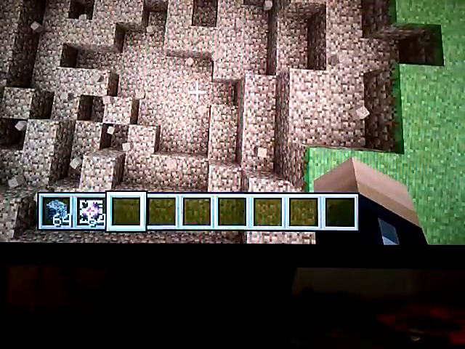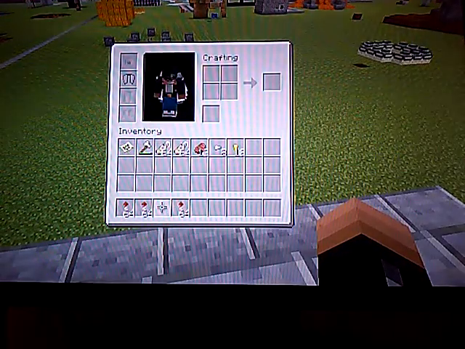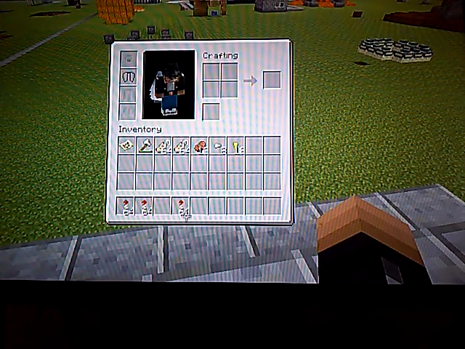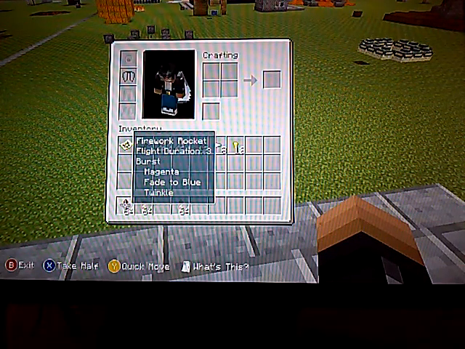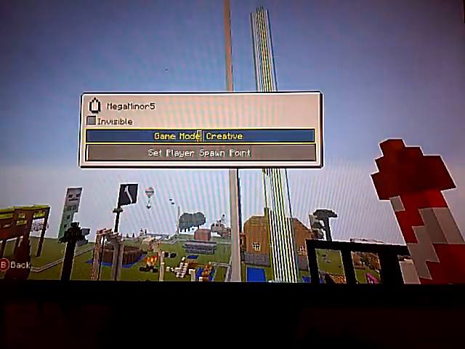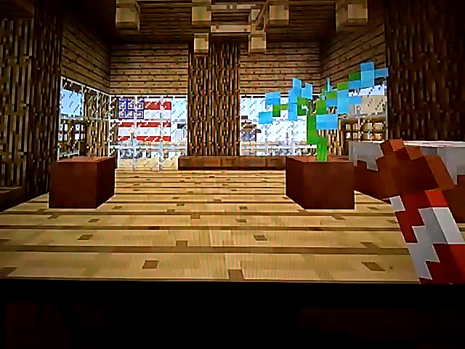Now, I know I've already showed this one to you guys, but I'm just gonna do it again. You see I have an Elytra and my buddy Iron Axe. You don't need that, I just have it. So, there's flight duration 1, flight duration 3, and 2. I wanna go gliding. Wait, I should probably turn to survival first. As you know, the fireworks hurt you. Oh, flip. I think the ground hurt me more there.